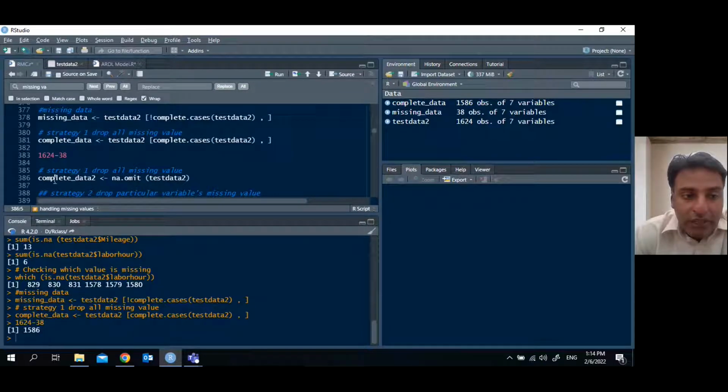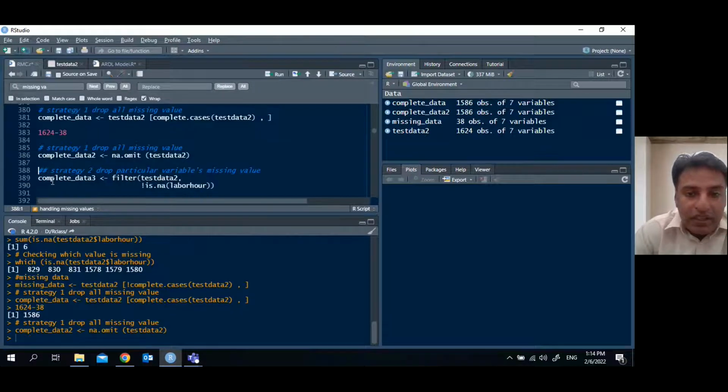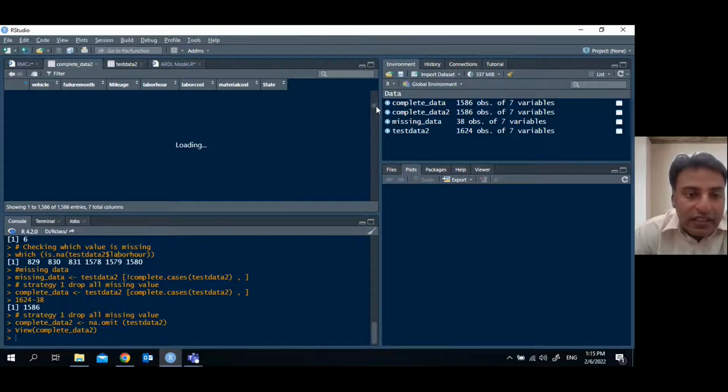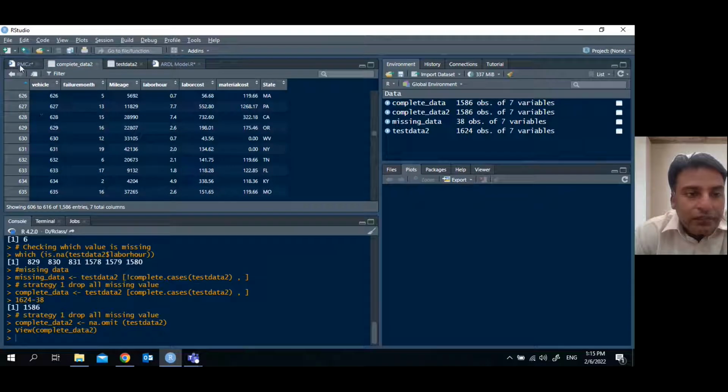You can keep whatever name you want, and then na.omit is the command, and then in the brackets again test data 2. Remember, this is the original data, or the first data from which we are extracting the complete cases. Let's run this command. See, complete data 2 is giving you 1586 values. So if you click on this one, then there will not be any missing value in this entire data set. You can have a look in detail.